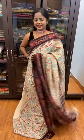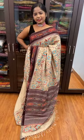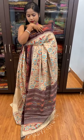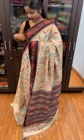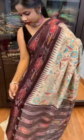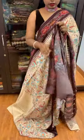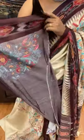Amazing. Lovely. Thank you, Parmita ma'am. We Bengalis always love khatha. Yes, ma'am. But this is totally exclusive. Experimental khatha. Awesome it is. Thank you, Ringu ma'am. Thank you so much. This is an amazing sari, I would say. Hi Bindu, such amazing sarees today. Yeah, thank you Geeta Anand.